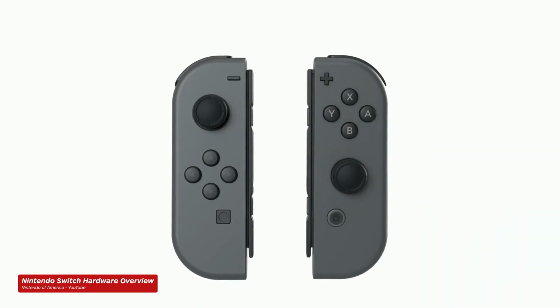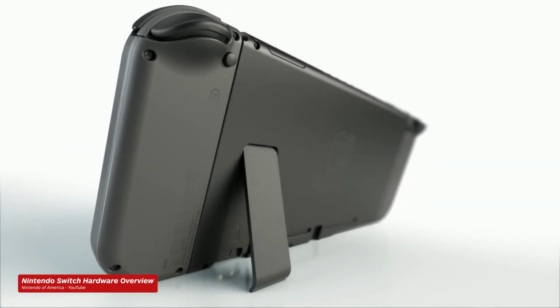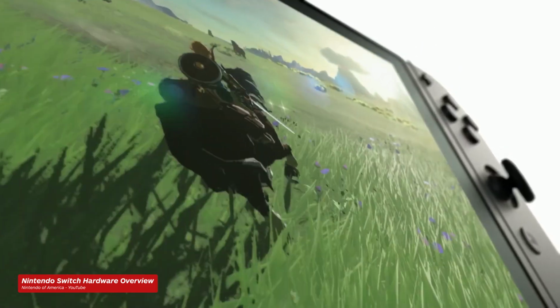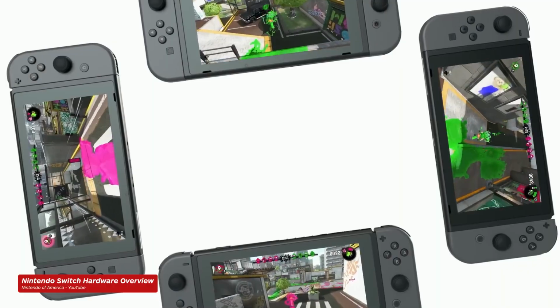Now that your data is stored in the cloud and the Switch 1 is wiped, you are safe to do whatever you want to that old thing. Sell it, gift it, throw it in the cupboard to gather dust, use it as a dinner plate, whatever you want. Maybe don't do that last one.